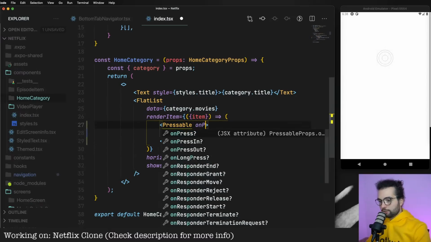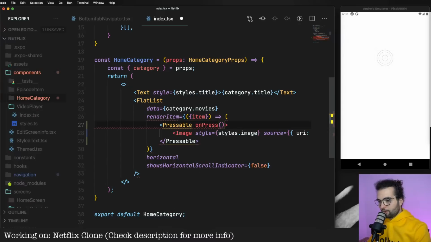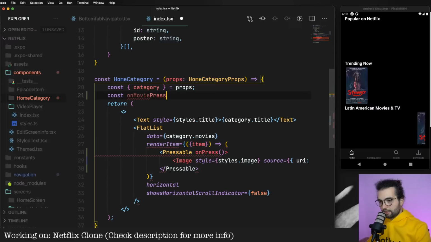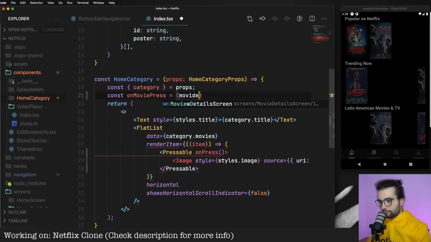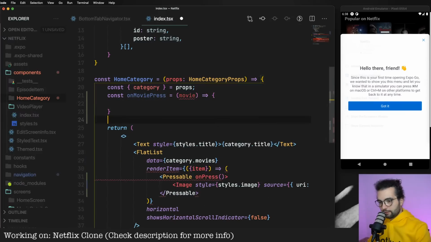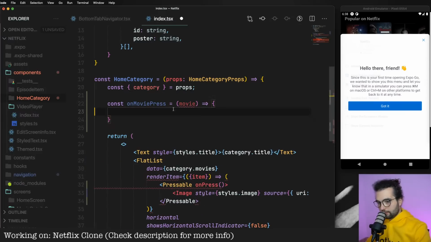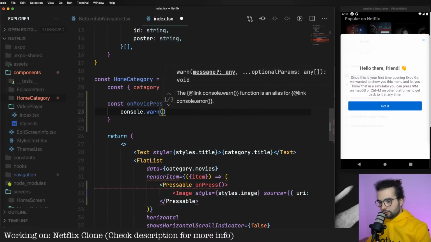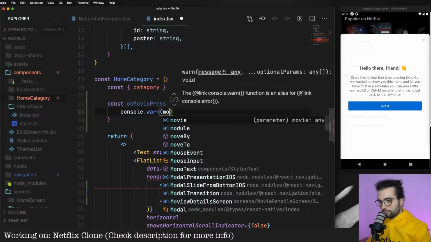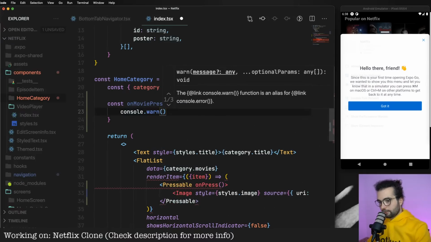And on press, we will create const onMoviePress equal to a function. console.warn the movie title.